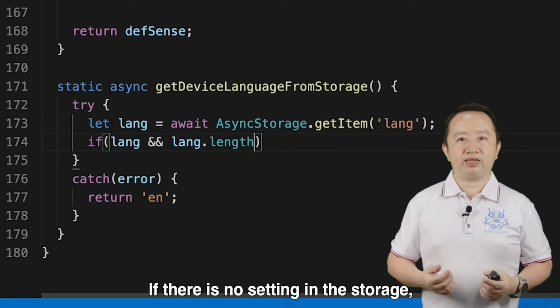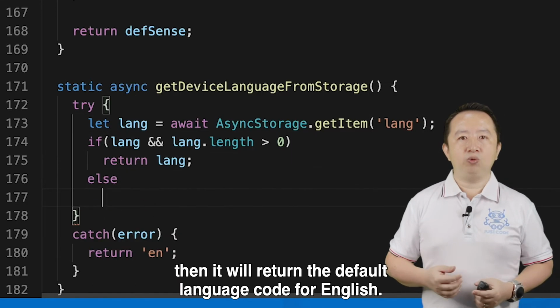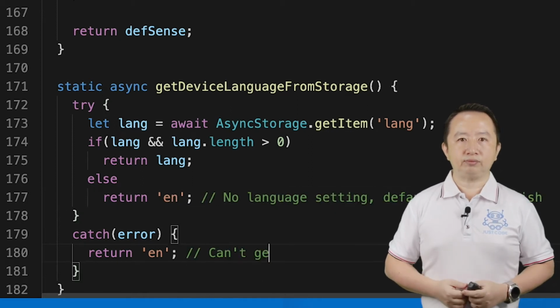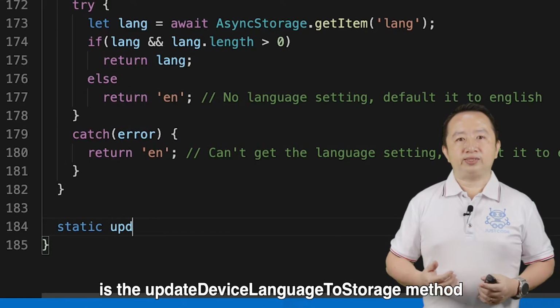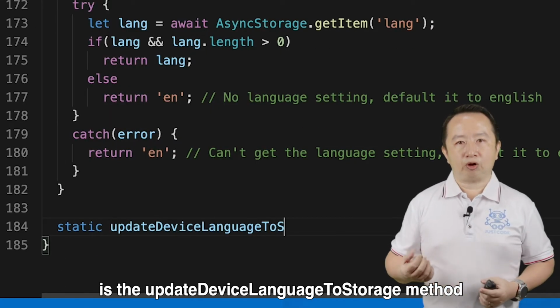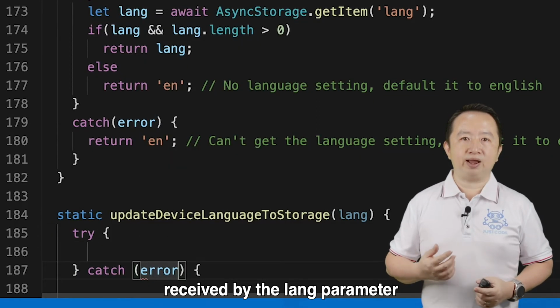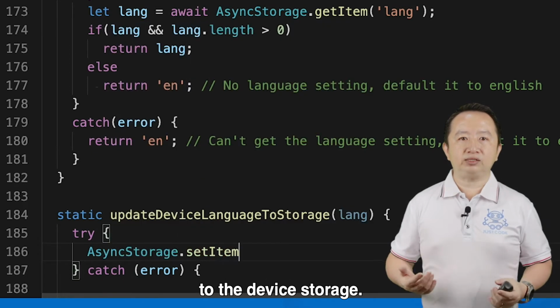If there is no setting in the storage, then it will return the default language code for English. The next method is the updateDeviceLanguageToStorage method, which saves the language setting received by the language parameter to the device storage.